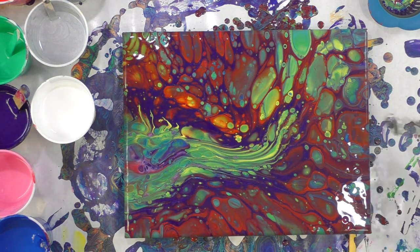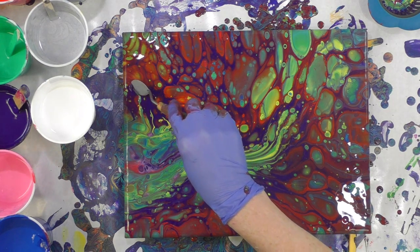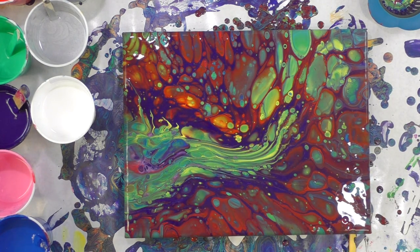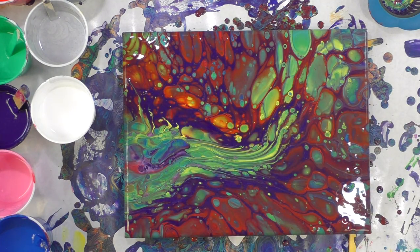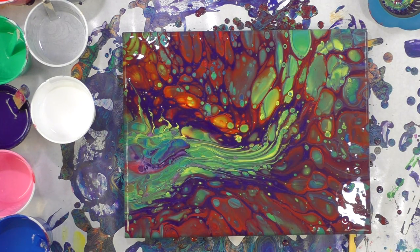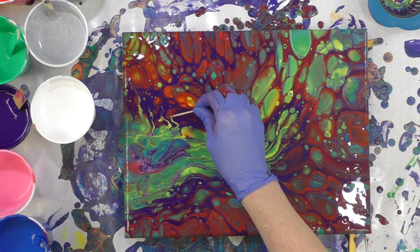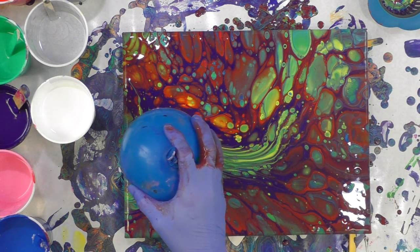Before I do that, let's see if I can accentuate these little yellow things. Use a skewer instead. Or a toothpick. How about a toothpick? I'm going to do a balloon smash right here. Let me see what happens.